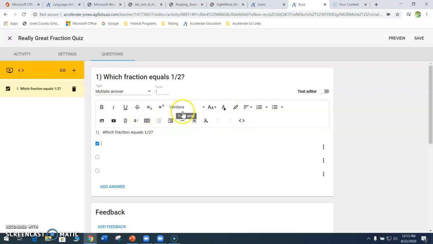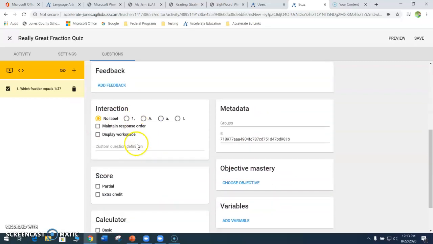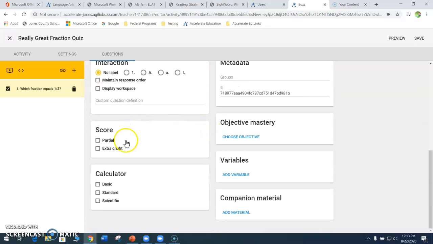I can put in an equation, which is not what I want, but I can put in any kind of information here that I want. I can label it if I want to. I can tell it how I want to score it. I can give a calculator just for certain items, so for certain questions on the quiz. And think about GMAS, and if you're really working with younger kids, you don't necessarily know this about GMAS, but for the teachers who teach older kids, for some of the questions they get to use a calculator and some of them they don't. So if you wanted to replicate that here, you could.